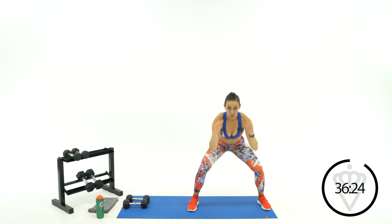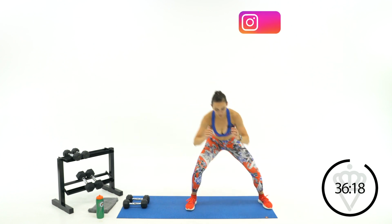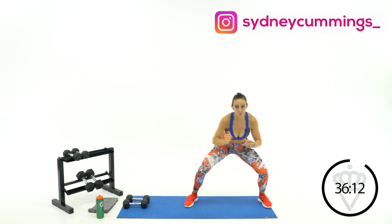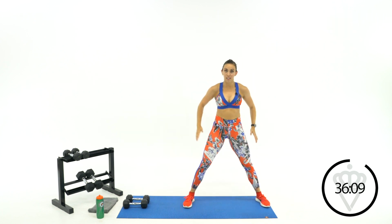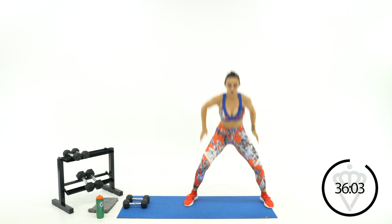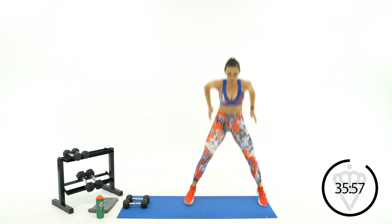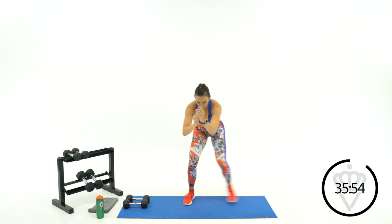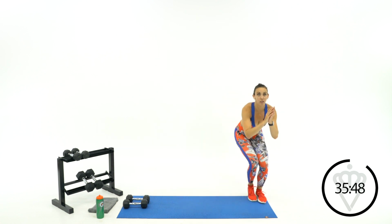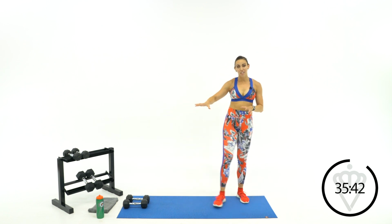Okay, wide stance. You're gonna stay down. Click heels together, open, pop. Click, open, pop. Okay, 2, 1, let's go. Click, open. If you can't hop, just stand, okay? Heel click, open, hop. There you go. 15 more seconds. Beautiful job. Come on, 7, 6, one, press. All right, those are your two circuit exercises for circuit one.